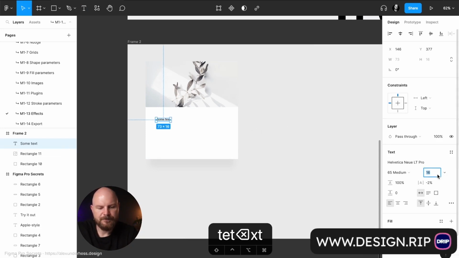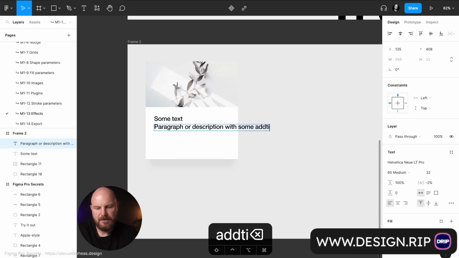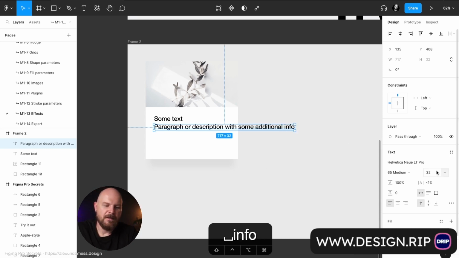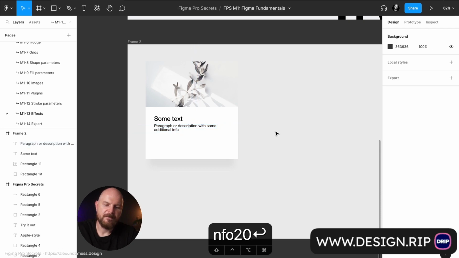That will be your main title here, and below it you will have a paragraph or description with some additional info, and it will be a little bit smaller, like 20.